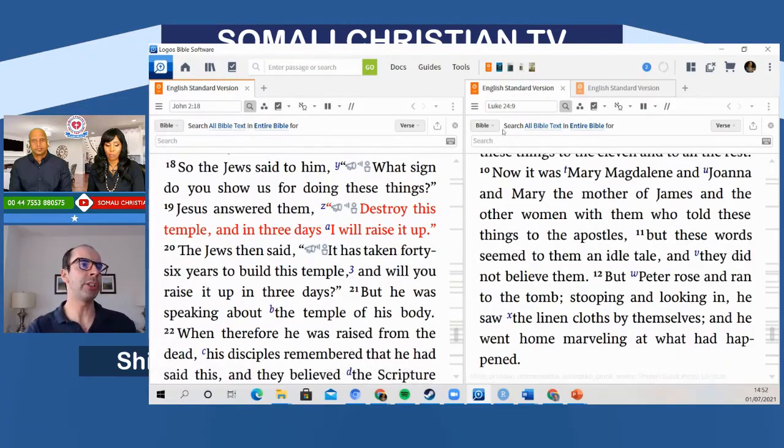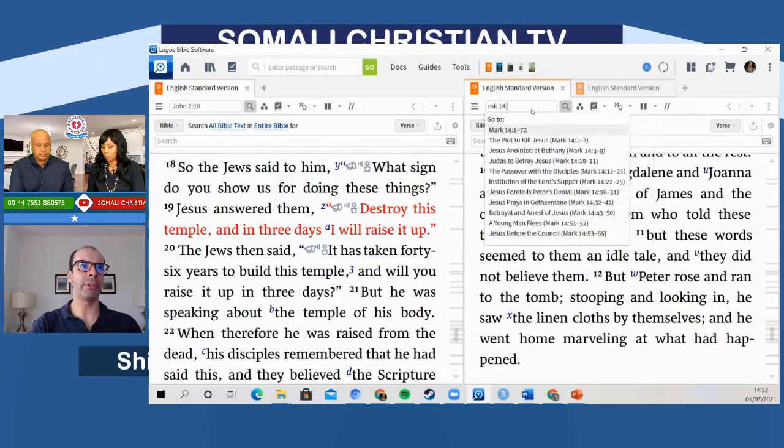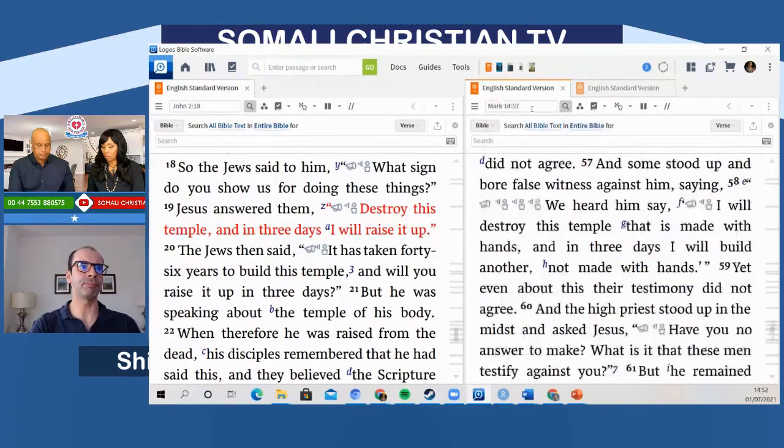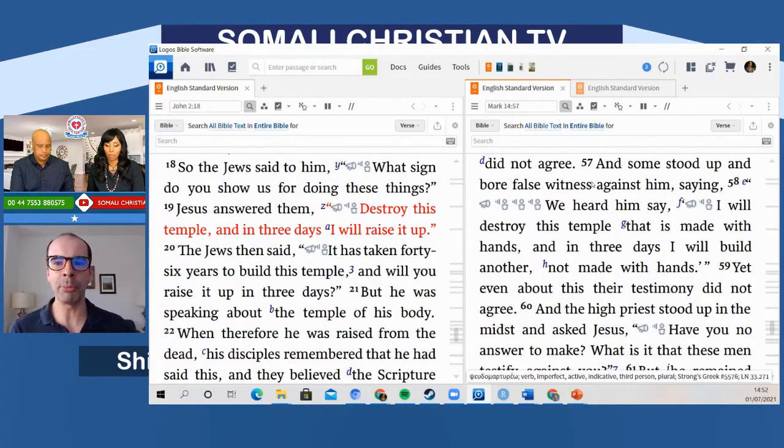Now, is that an authentic saying of Jesus? Well, if we go over to Mark 14, verses 57 and 58, it says that there were false witnesses at Jesus' trial. And it says they stood up and bore false witness against Jesus, saying, "We heard him say, I will destroy this temple that's made with hands, and in 3 days I'll build another not made with hands." Now notice Jesus never said that. It's a mischaracterization of what Jesus said; he didn't say anything about destroying a man-made temple and rebuilding, but not by human hands.